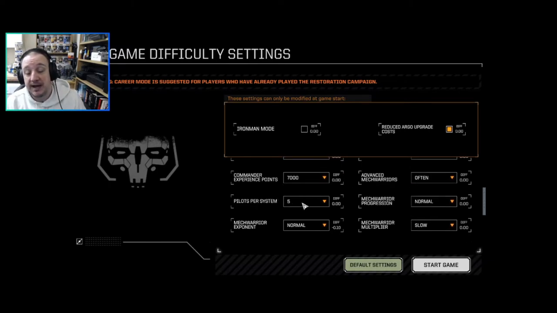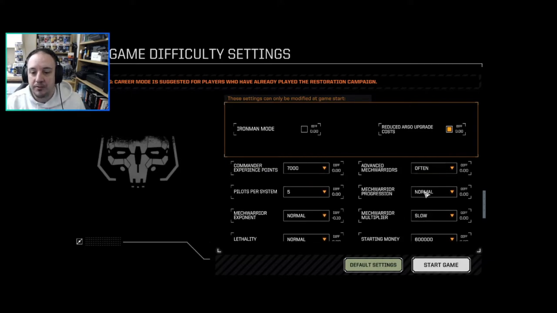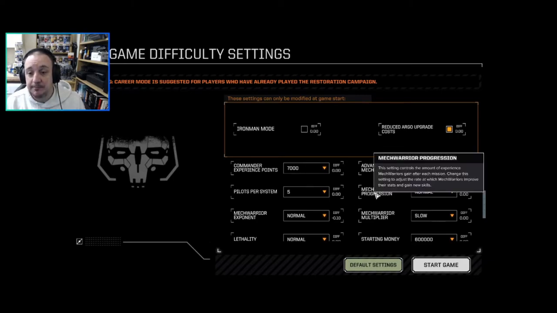Pilots per system, again, what it says on the tin, it just controls how many pilots are in the hiring hall in each specific system you go to. If you want to hire loads of pilots, then obviously you want to raise this number up. But honestly, you're not going to be hiring that many, especially early on. 5 is perfectly fine.